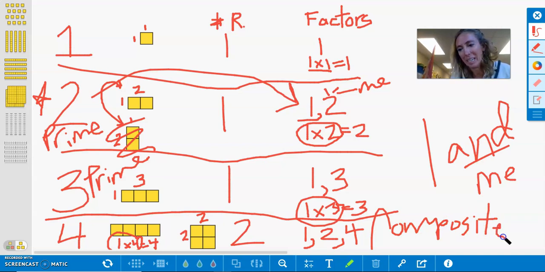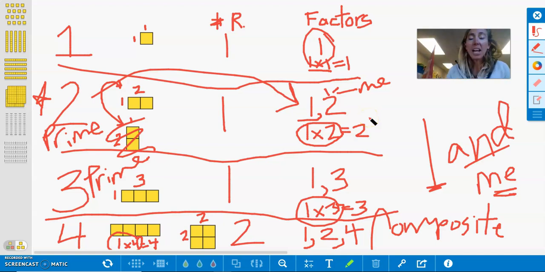Now you might be saying, Math Fairy, you skipped number 1. Yeah, I know. I did that on purpose because 1 is kind of weird. Why would I say that? Well, check it out. Its factors are 1 and... Wait, what? It's just 1. And that's actually itself. So what? Okay. A prime number has to have 2 factors, 1 and itself. That's two factors, and this is only one factor.